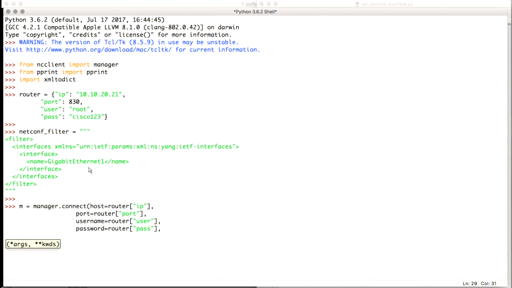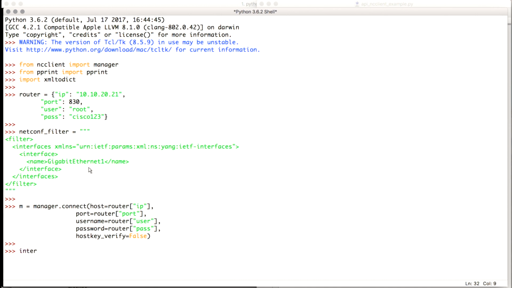And lastly, NETCONF needs to know, similar to what we saw in the requests, we need host_key_verify equals False. Now NETCONF, as we'll learn in the next module, runs over the SSH protocol. So just like when we SSH to a router that doesn't have a trusted certificate, we have to tell NETCONF that it's okay to skip the verification of the host key in that SSH protocol. With all of this information available and typed in, we can go ahead and execute our connect command, and this creates our connection.